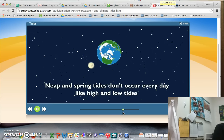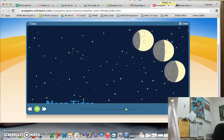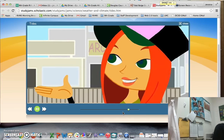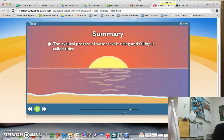Good thing that wasn't today. Neap and spring tides don't occur every day like high and low tides? Nope. Like high and low tides, neap and spring tides are tied to the moon, but they're not on a daily cycle. There are two spring tides and two neap tides during every moon cycle, so about two a month. Sheesh, there's a ton of info to know about tides. No kidding. Think you got all that? Tides are the continual rise and fall of water in seas and oceans, and they're caused by the gravitational pull of the moon and sun.